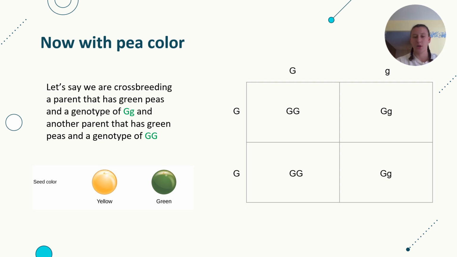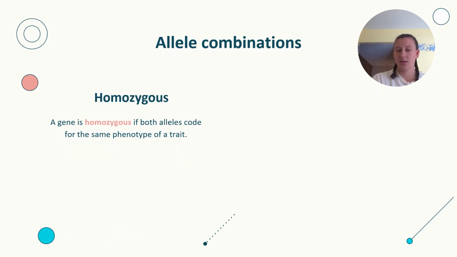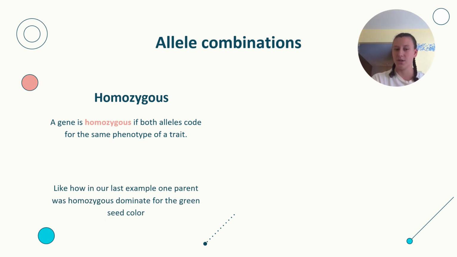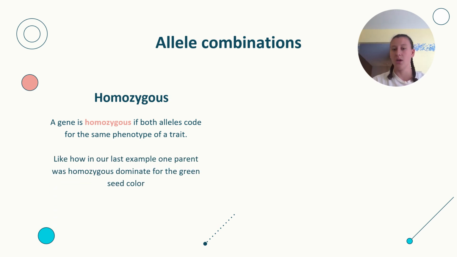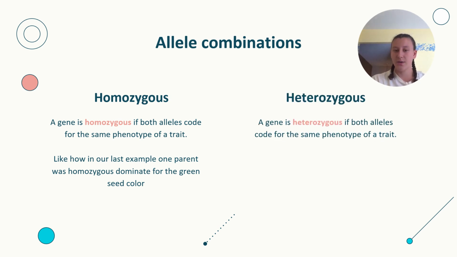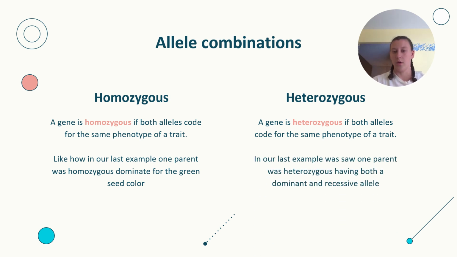So this is where we're going to use terms such as homozygous, which means both alleles code for the same trait. So you can be homozygous dominant, which is what we saw in our last example, big G, or you can be homozygous recessive, which is when you see the 2 lowercase alleles, so like if it had been little g. And we also see heterozygous. So heterozygous means the alleles are different. So we will see big G, little g, like in our last example, or big letter, little letter. Heterozygous just means you have one dominant allele and one recessive allele. Homozygous means 2 of the same alleles.